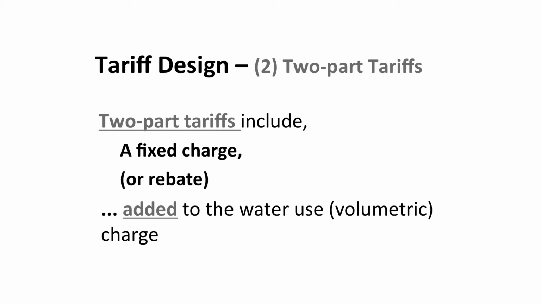When you're shopping, stores will often offer you a discount if you agree to buy more of a certain product. A decreasing block tariff is like this. Your water utility is offering a discount to customers who use more water. The increasing block tariff, or IBT, is the reverse of the decreasing block tariff. With an increasing block tariff, the volumetric price starts low and then increases as you use more water.